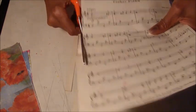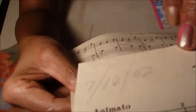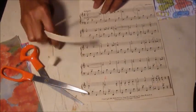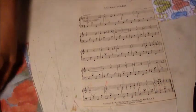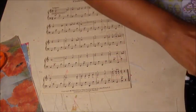See here. Oh my God, this is the date right here, and it's not 57, it's actually like 52, right? July 16, 52. My goodness. This is an antique. I thought it was 57, but it's 52. So let's add a little bit to that side here.